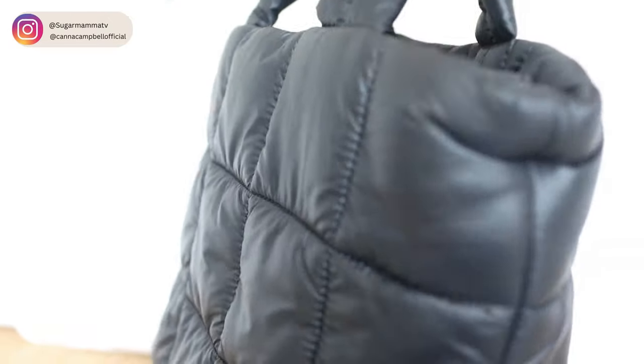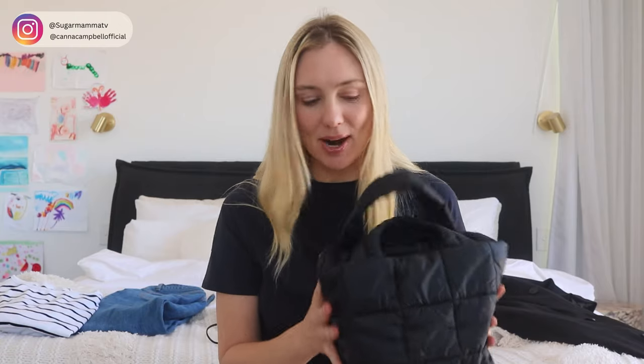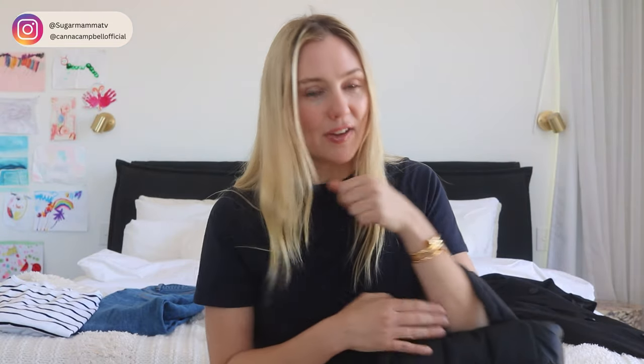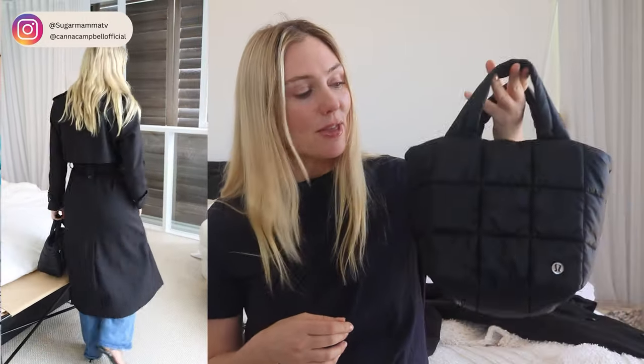Number one: my Lululemon nylon tote. It looks like a teeny tiny tote, but you'd be surprised how much you can put inside and how safe and secure it is. It has a zip, then secret compartments within the secret compartment — additional pockets under the flaps where things can be safely secured. It's really durable — it just wipes off — great for kids with sticky fingers and dogs with slobber and hair. It has Prada vibes for a fraction of the price at around $99, and it comes in other colors. Always classic, feminine, and timeless.